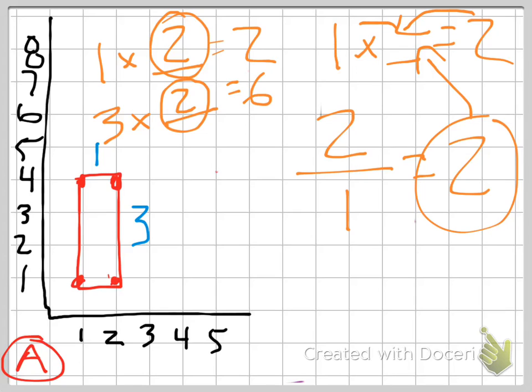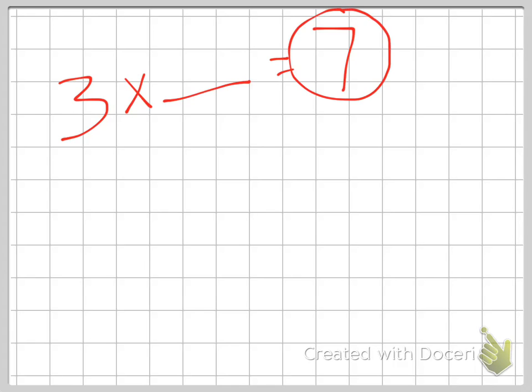Now, why that is helpful for us, let's say for a minute that we just had some different shapes. Okay, let's say that one of our shapes went from 3, and instead of a nice number that I know how to work with, it went from 3 times something was equal to 7. That's not something I know off the top of my head, but using the skills that we just talked about, I can figure out really quickly by working backwards.